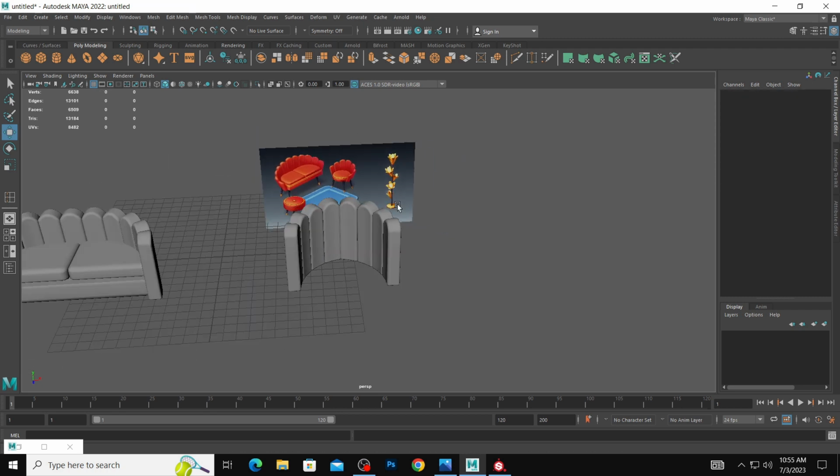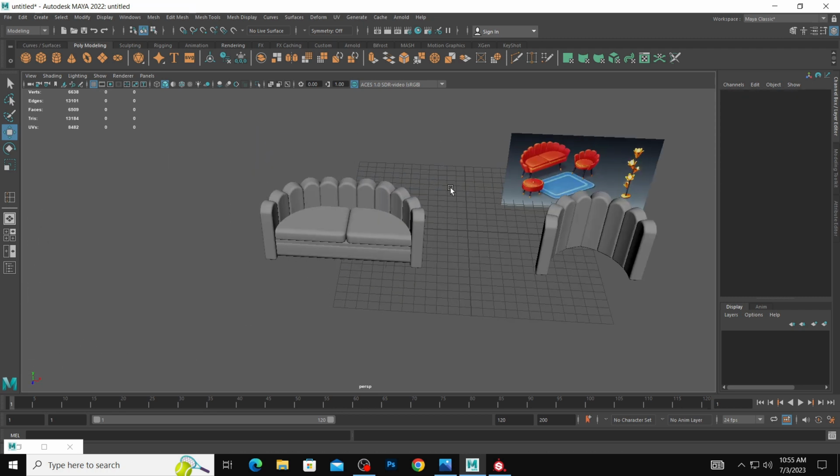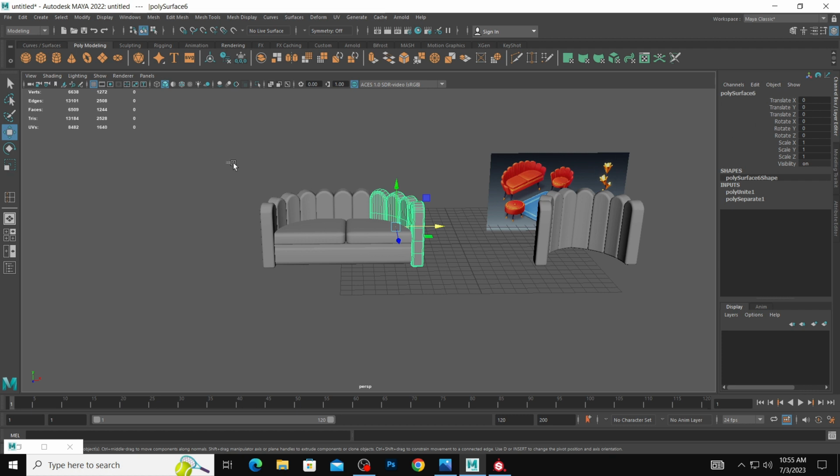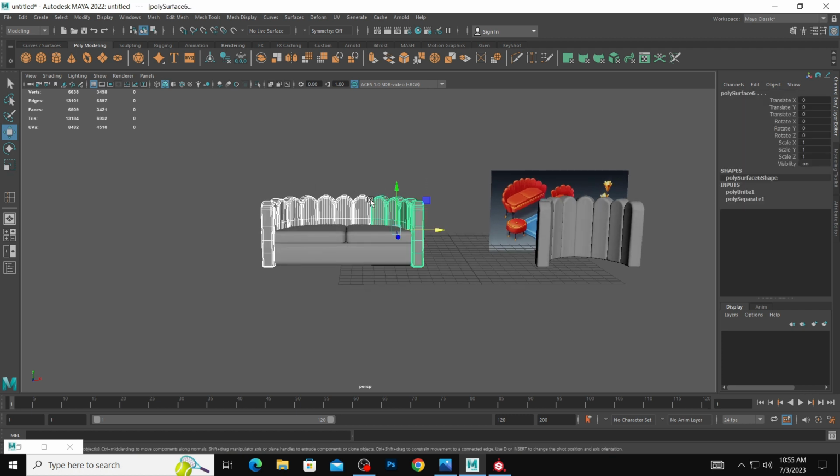So we have something like this. Okay, now from these parts, click and drag on all these objects, mesh and combine, and then just scale it little bit like this.